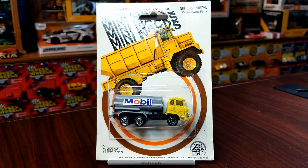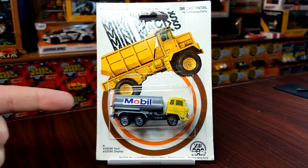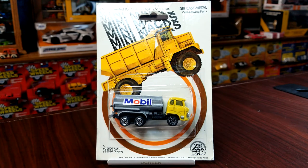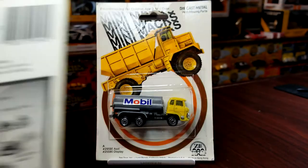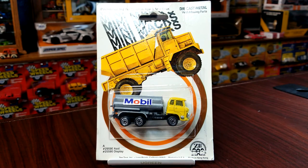You've got to fuel up all your vehicles — your dozer, your front end loaders. Put some Mobil gas in there. That decal is actually in really good shape; sometimes I find these in blisters and they're quite yellowed, or the adhesive has worn off and the label is just floating loose in the blister. I wish I had one loose because you can actually pull a hose out of the tank on this one, which is pretty cool — it even shows you that on the back of the card.